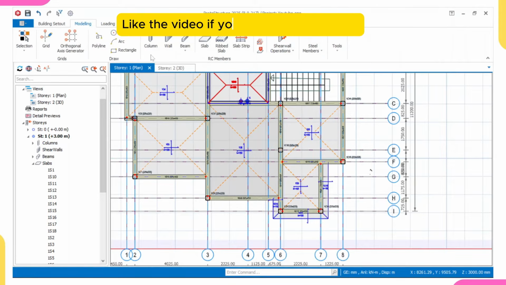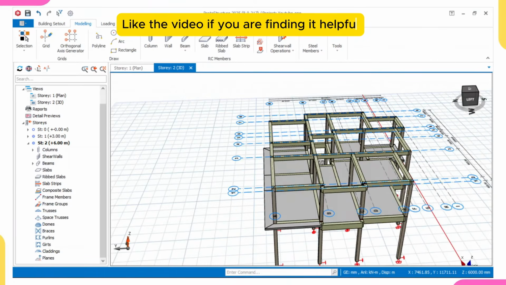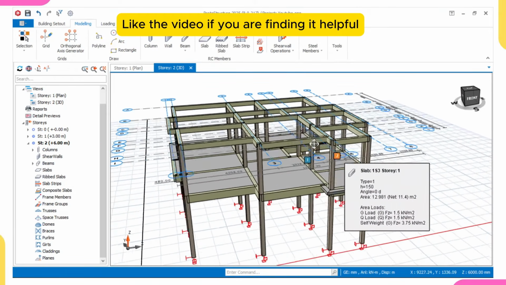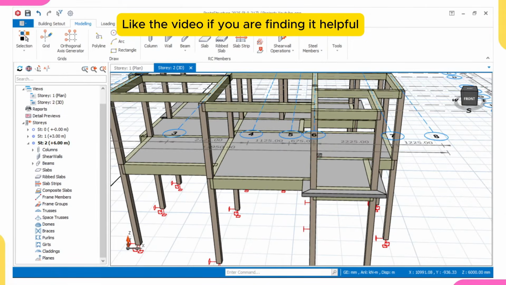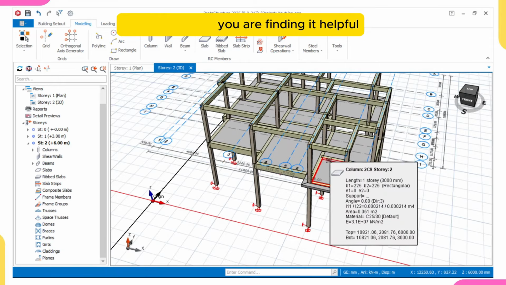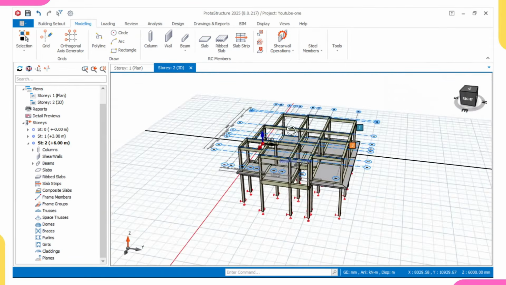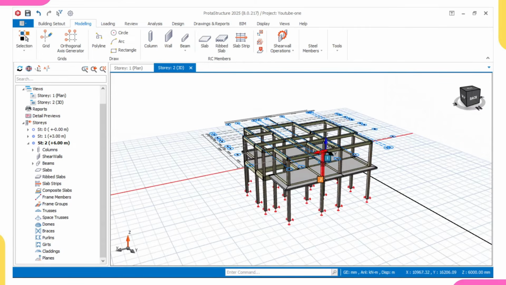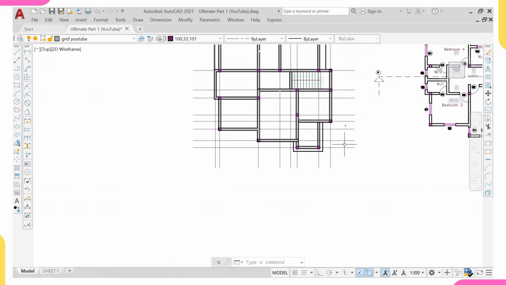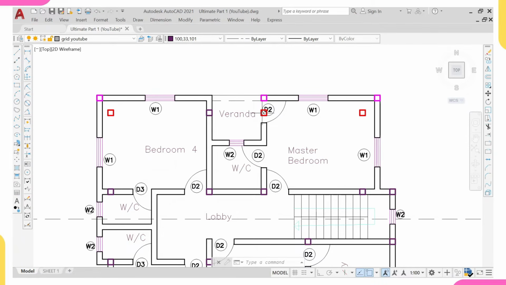Let's go to our 3D view. This is my 3D view. But don't forget, we saw in doing our structural framing that this column will go, these two columns will go, and then at the back this column will go, this will go, and this will go. Let's go back to our AutoCAD so you see it. Look at it. We'll have this column, this column, and this column.